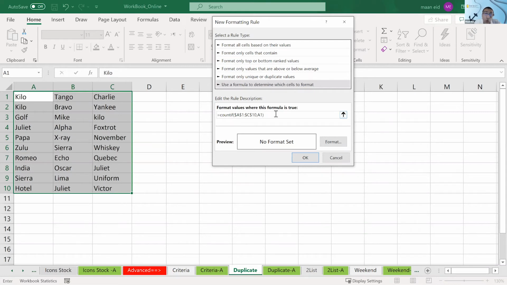Now, guys, you may ask yourself, why in the previous examples you only deleted one $ sign, and you did not delete the $ sign before the A. I'll tell you why. Earlier, I wanted to check the whole column, if you remember. I'm checking budget with actual, budget with actual, budget with actual across all rows. But here, I want to highlight all cells, wherever they are, in the whole thing. That's why I don't want to freeze it on one column. Any cell can be in red. You get the idea.